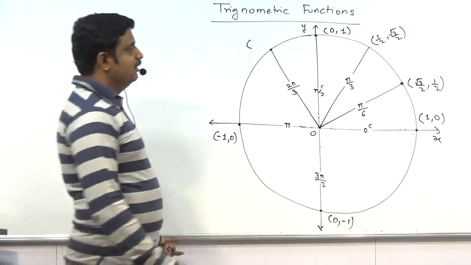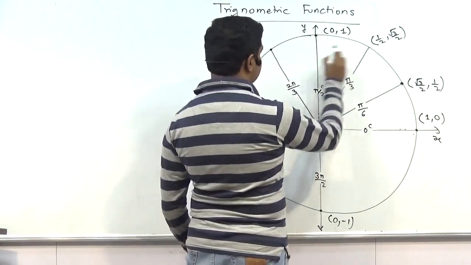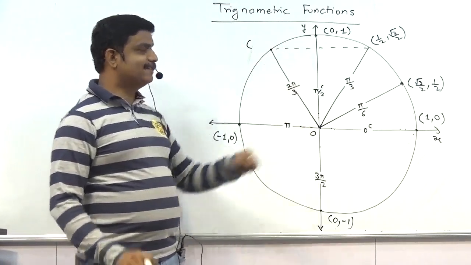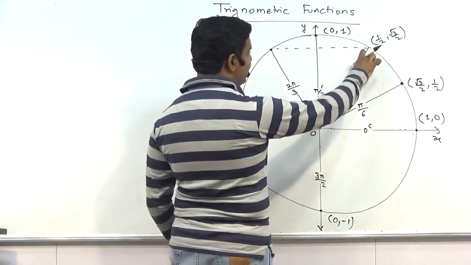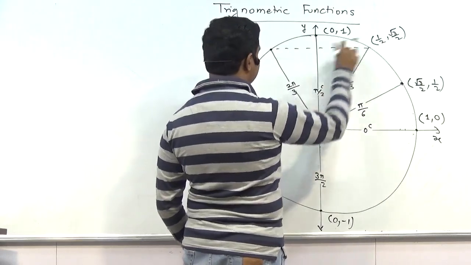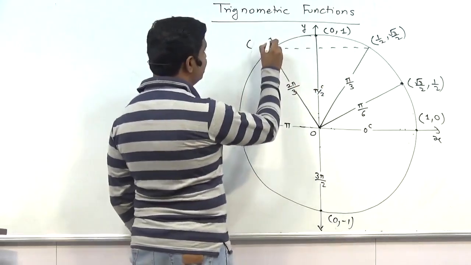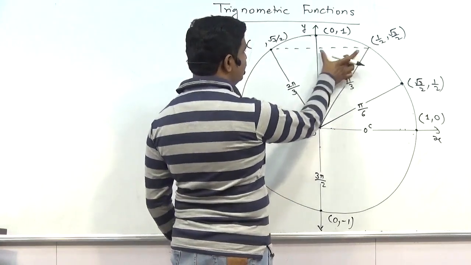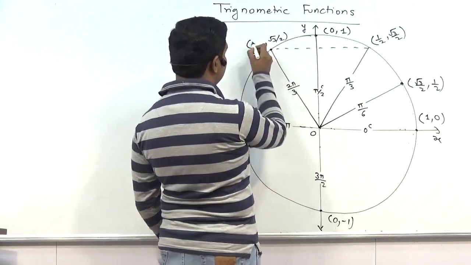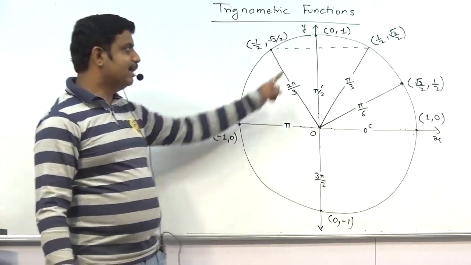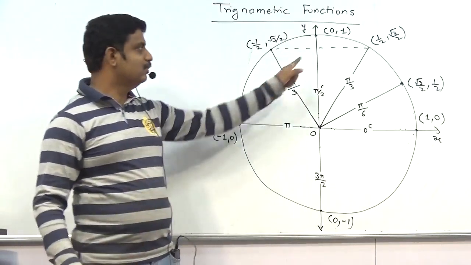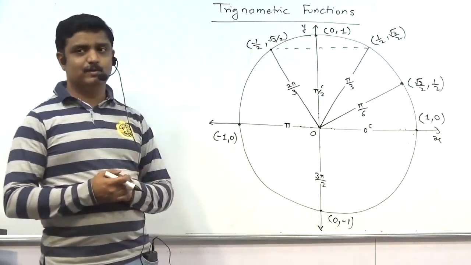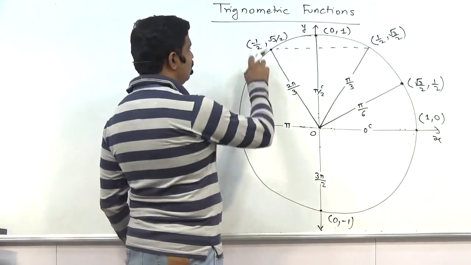Observe carefully now. If these coordinates are 1 by 2, root 3 by 2, and I draw a perpendicular from here, for this point the distance from the x-axis is not changing. What is the distance from the x-axis for this point? Root 3 by 2, the y coordinate. So for this point also, the distance from the x-axis is the same, root 3 by 2. Correct? What is the x coordinate? Distance from the y-axis is 1 by 2. This will also be 1 by 2. So minus 1 by 2. Why minus? Towards the right is taken positive. Towards the left is taken negative. Agree with this? In the second quadrant, the x coordinate is negative, y is positive. Agree? Okay.